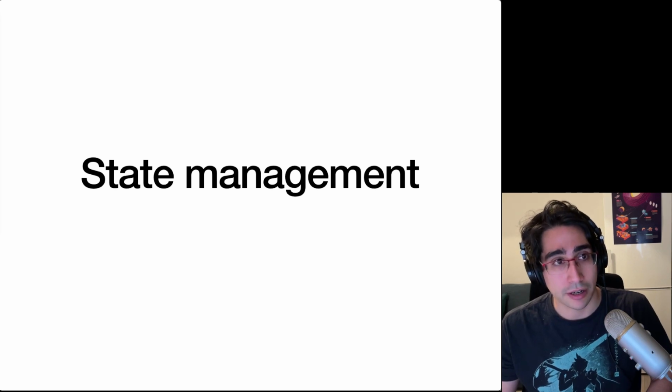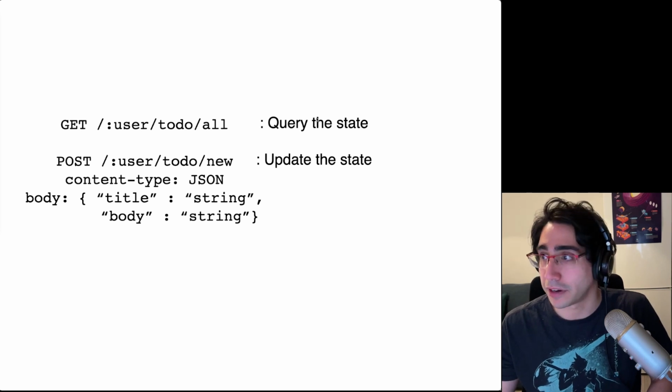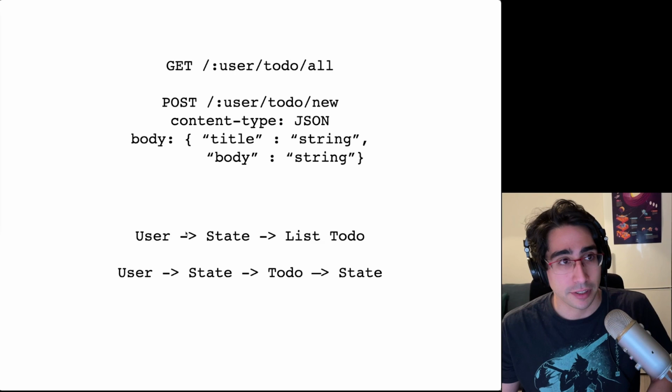So let's look again at our example and how we can maybe reintroduce this concept of state in our lenses so that we can also implement our server as a lens and not only display a lensified API. So the crucial observation is that GET requests simply query the state and POST requests update it, just like lenses. But we also need to pass in the state that we're querying and updating, right? And if we simply add the state as an extra argument here, this looks a lot more doable, right?